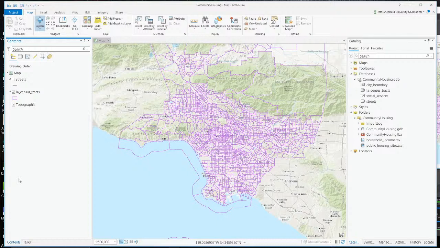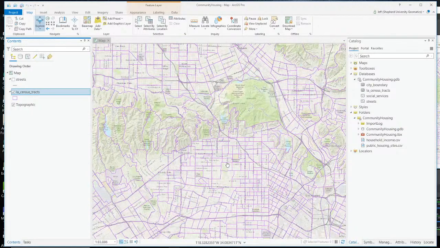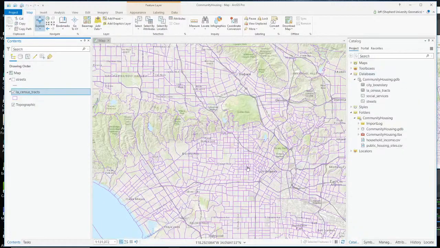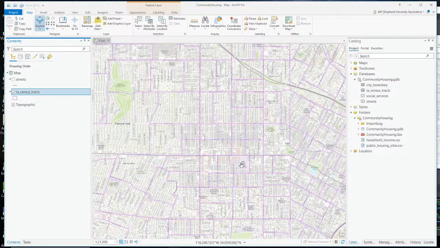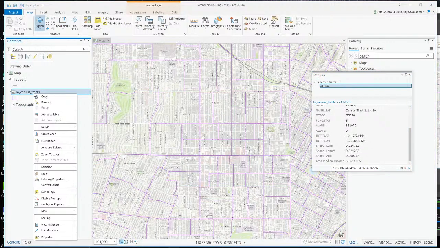This is a project file that has been supplied to us by the textbook authors, and it's in a folder called Community Housing. When you open it up, what you got are, let's see, there's a layer for LA census tracts, and this looks familiar, doesn't it? It looks like one of the data layers that's in your project that you're working through in lab with the project workbook. So each of these polygons is a census tract, and there's all kinds of data associated with it.